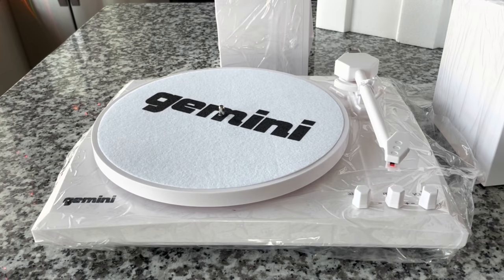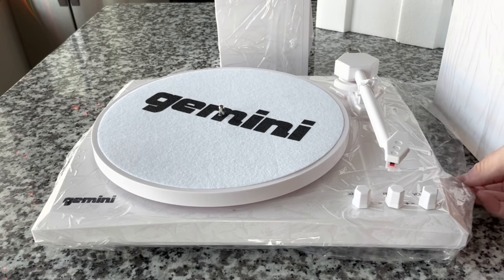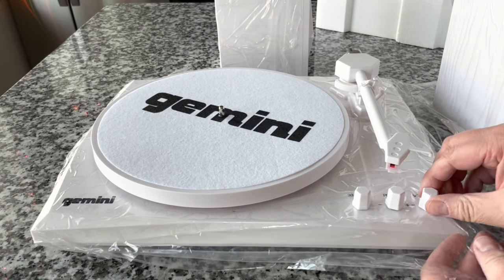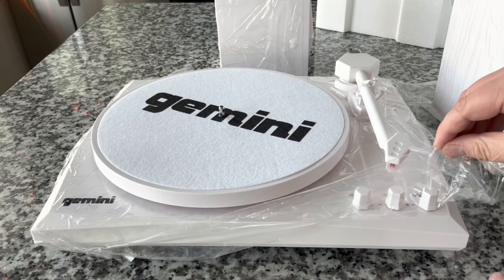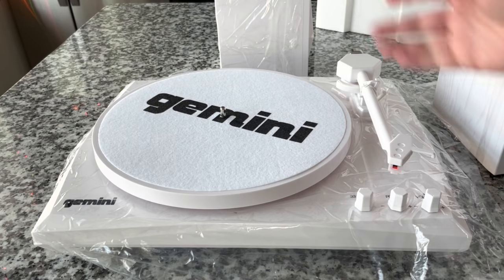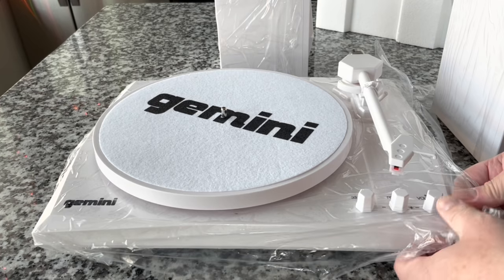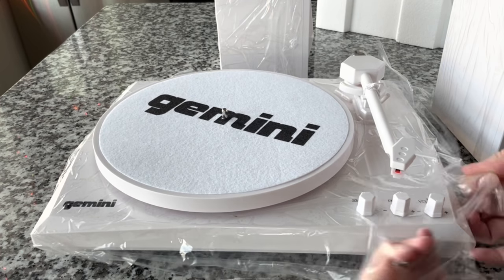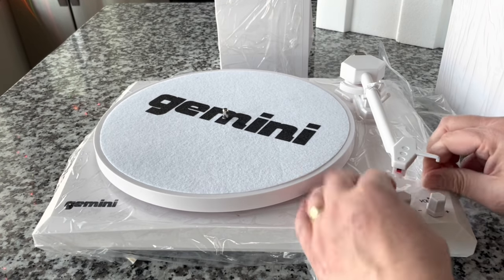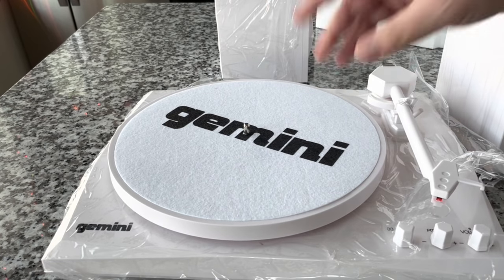Very interesting — we took the outer plastic wrap off, but everything, including the speakers, still has adhesive cling wrap on them, and it goes under the knobs. Kind of strange. Obviously these will just pop right off. It literally goes even around the tonearm assembly. I'm guessing that if we take the platter off, we'll be able to remove that part easier, and it's a good excuse to dive under the hood.